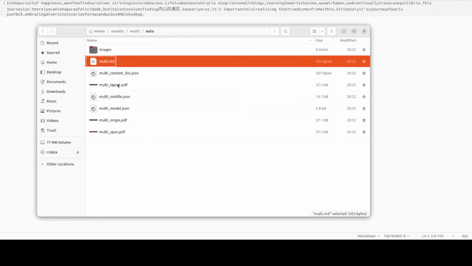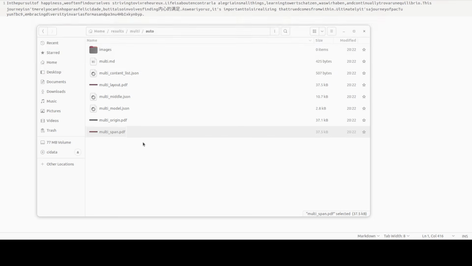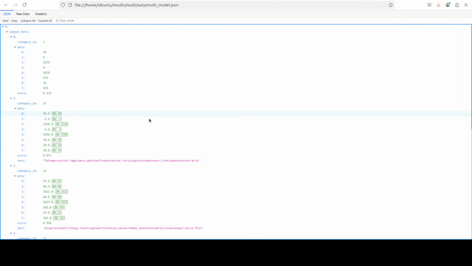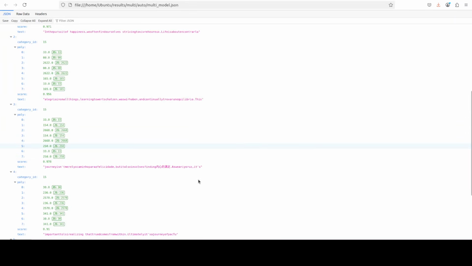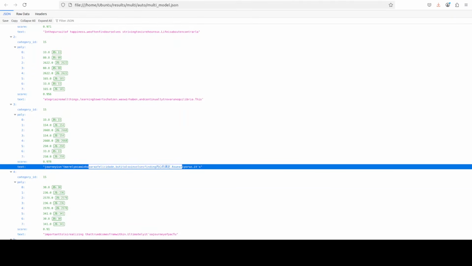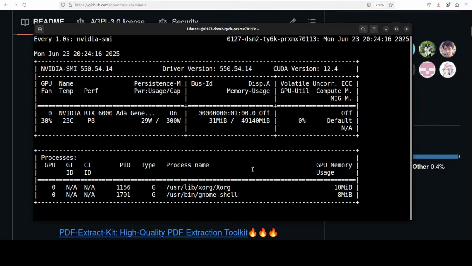Okay, so let's check out the spanning. Yep, the spanning looks good. Let's check out the JSON, because that is more important in this particular test due to the nature of the data. Yep, that looks good to me. Only this thing could be improved, as I said, from the OCR, but maybe we should be using VLM for this, and that is what we are going to do in the next test case. So let's do this.